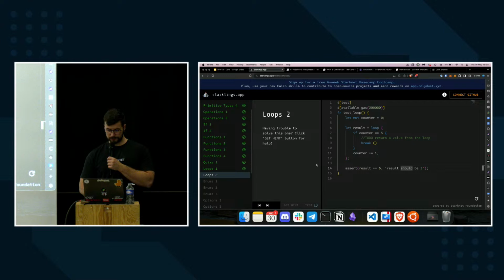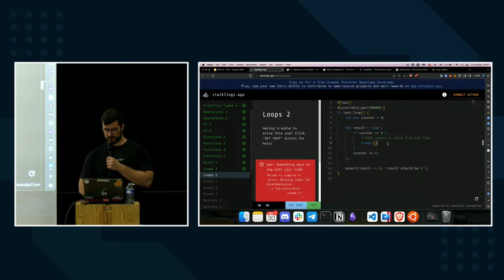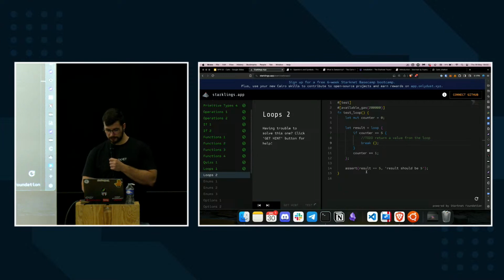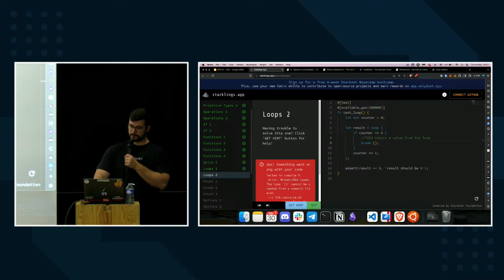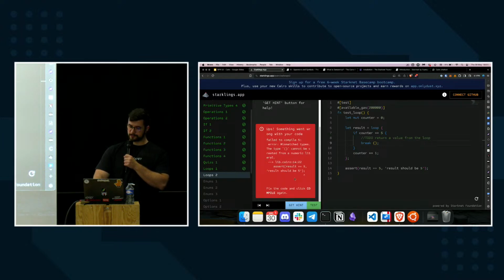Testing. And I forgot the semicolons as always. Okay, in this case, as I mentioned, whenever you're breaking, you do have to return the result as well, right? So to return the result, you have the break, and inside the break, you return the counter, and then this let result will be assigned the value that you're returning here.